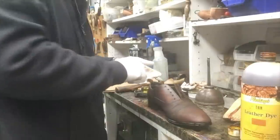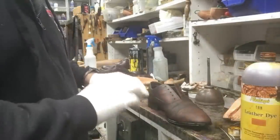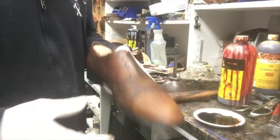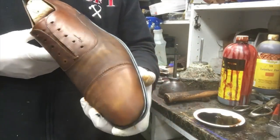All right. So we're going to let this sit. Okay. And when we come back, we'll touch it up a little bit more. Then we're going to put a second coat on, which is the mahogany color. All right, let's continue. And this is what the shoe looks like after drying.